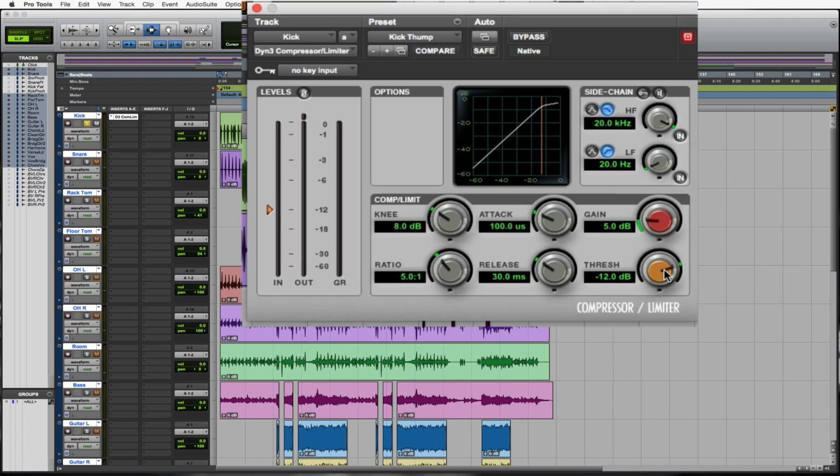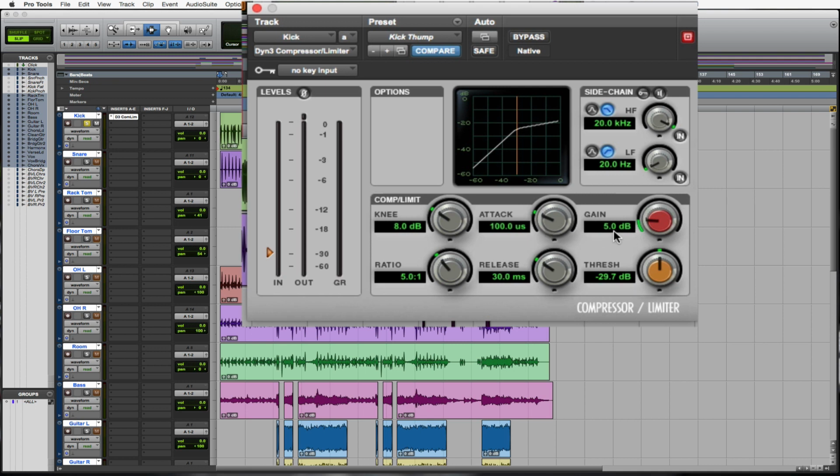So our threshold is too high. Let's take that threshold down. Very, very cool. So this is attacking very quickly too, and it's working pretty well for us here.